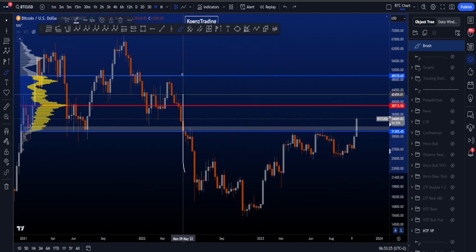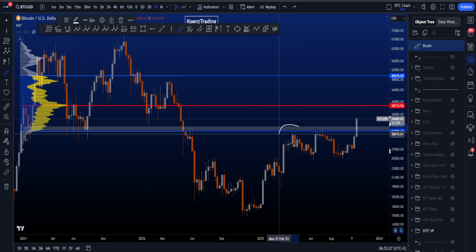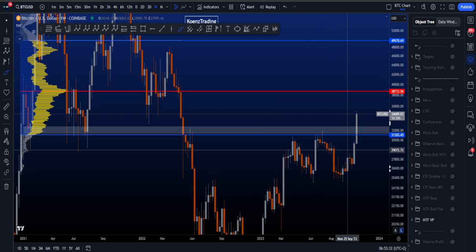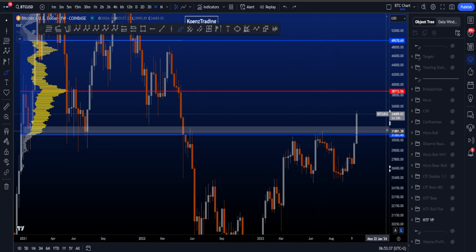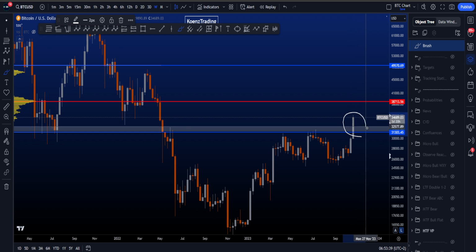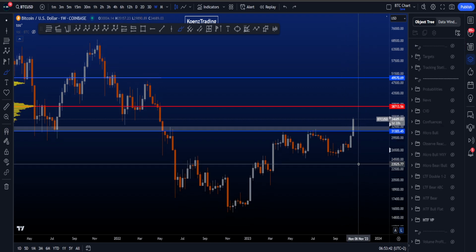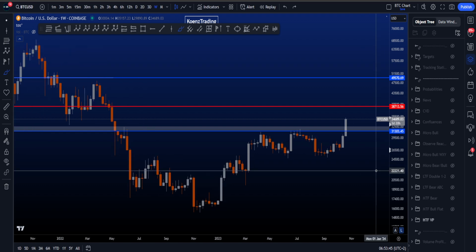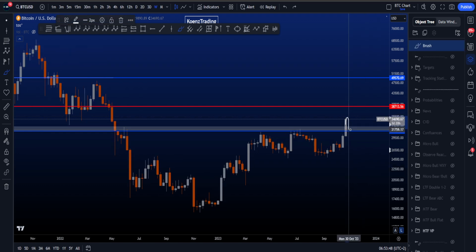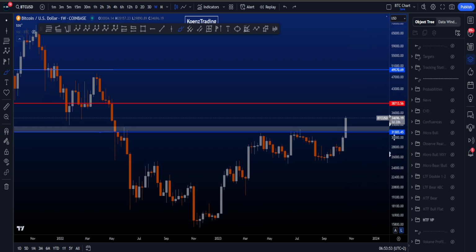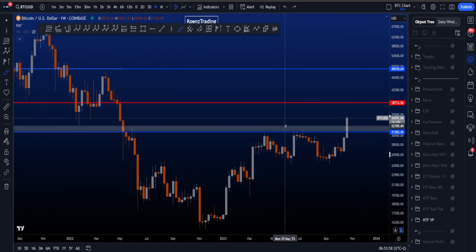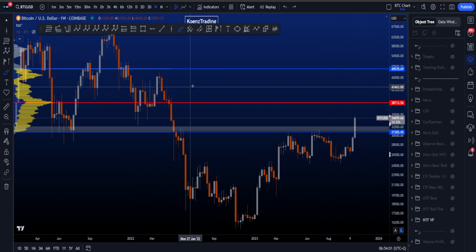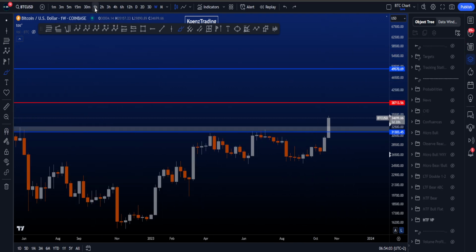Starting however with this multi-year volume profile. As you can see, the value area low was acting as resistance, as well as this support resistance area, which is the white box: support, resistance, resistance. But now we have a weekly candle that is moving inside the value area from 31.3k all the way to 49.5k. Now what is common is for price to retest a value area low or the support resistance area before continuation, but by all means, important resistance now is the 38.7k point of control of this range, as well as the 49.5k level being the value area high of this move towards the upside.